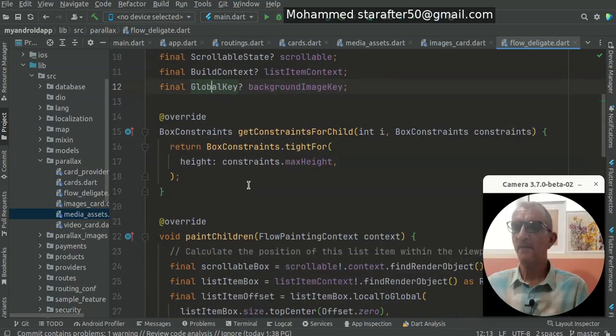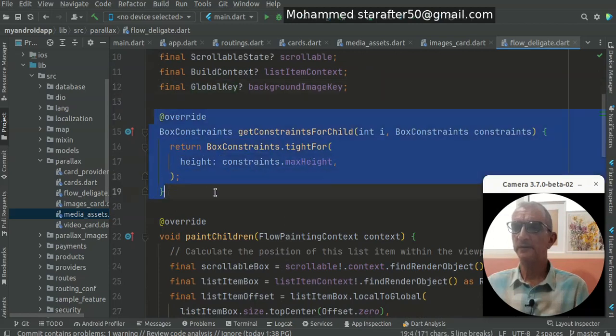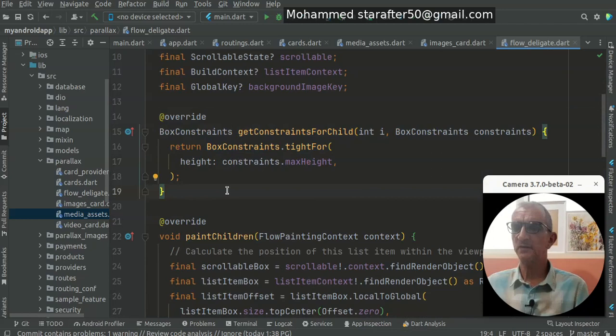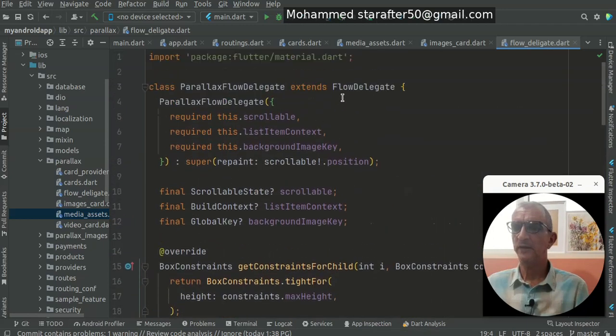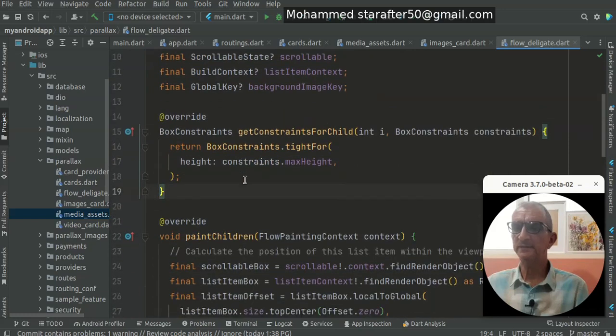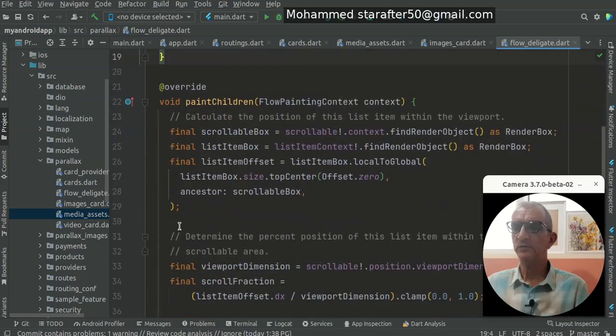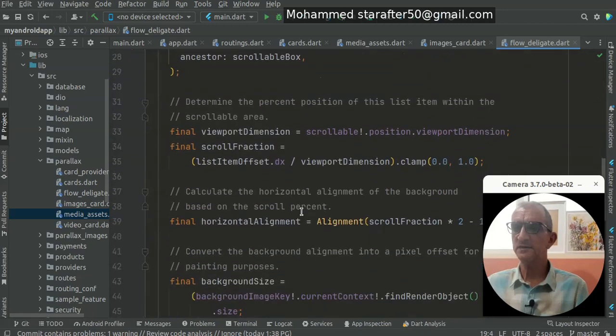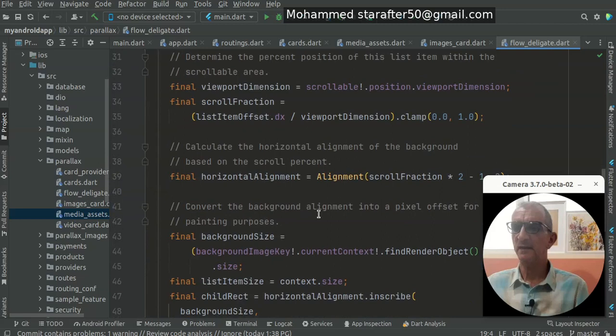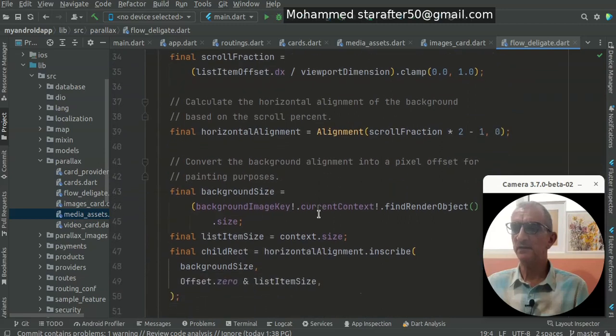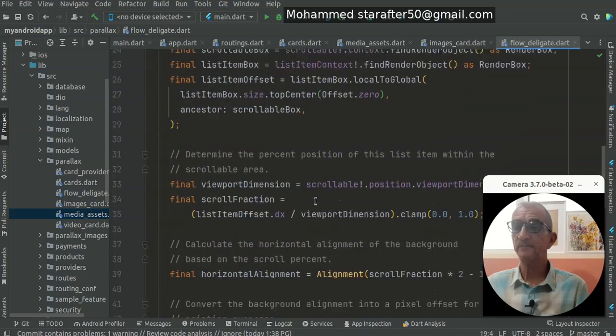Now, these are the built-in methods on the delegate class. Here we will do the painting, just one, and you can see it in the code.